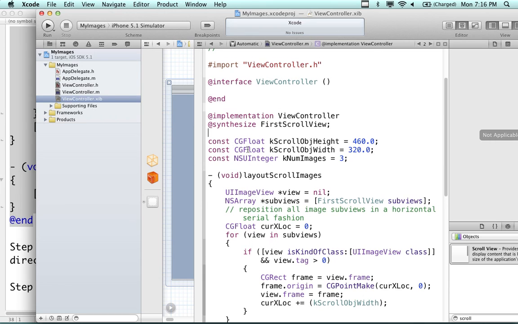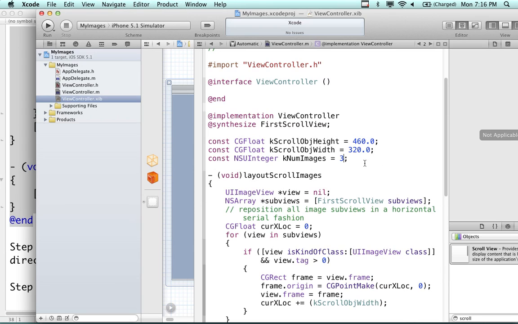We created some constant variables, and one of them is going to be the object height and the object width. So that's why those images were all stretched out. They weren't actually meant to be this way. They're actually smaller. In fact, they're probably like 20 by 20 or something in terms of pixel sizes. So I really have them stretched out big here. I also have an NSUInteger value that I'm going to use here for the number of images, which is 3. Which means we're going to have to find 3 images from the internet or from somewhere.